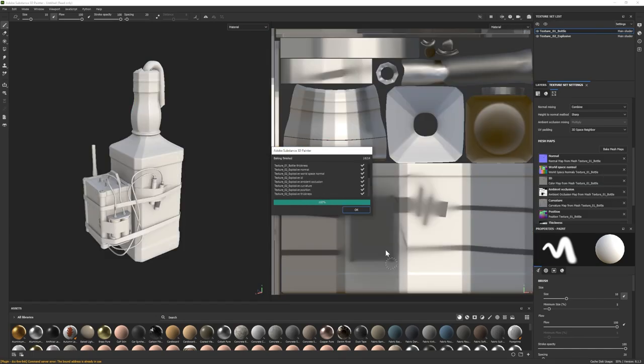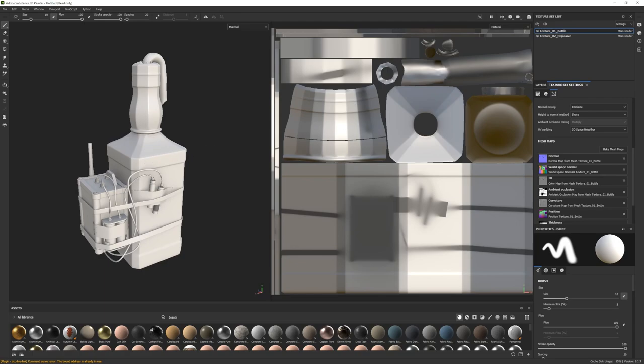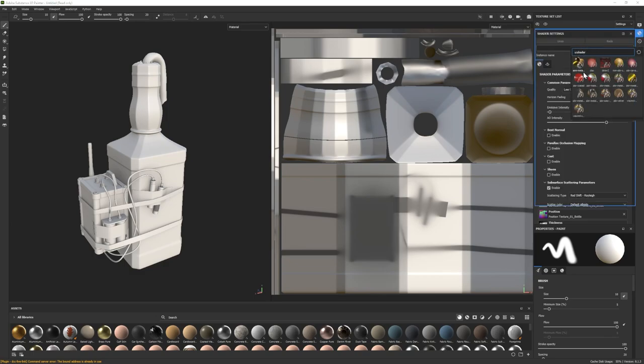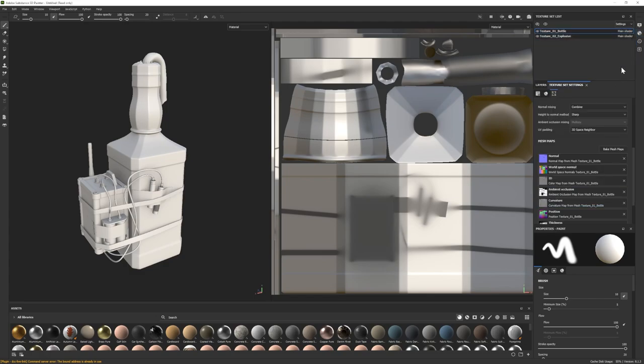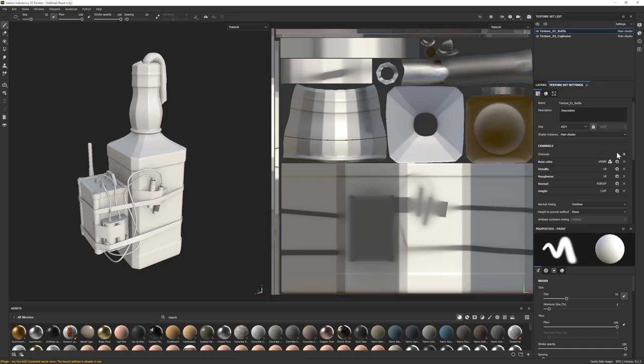Alright, so since we're going to be using glass in our materials and we need the opacity, we're going to have to make a few small changes. So we're first going to go to the very top to our shader settings, and I can change our shader to alpha blending. This is going to allow us to add an opacity channel, and then we can add that see-through material into our textures. So all I need to do is scroll down to that little plus icon, and we can add an opacity channel.